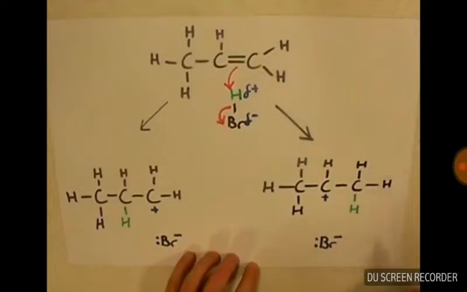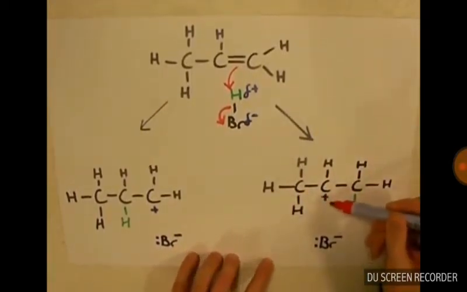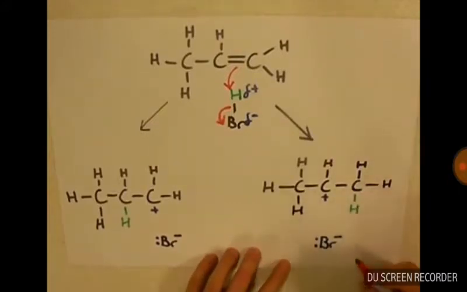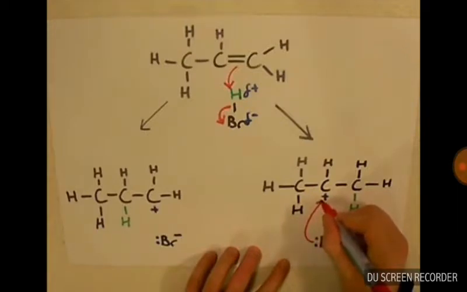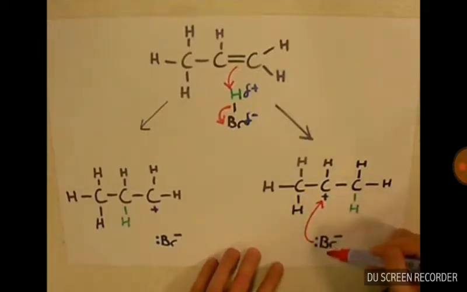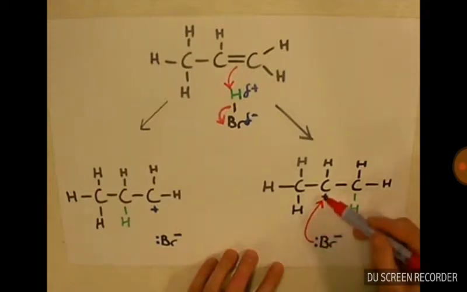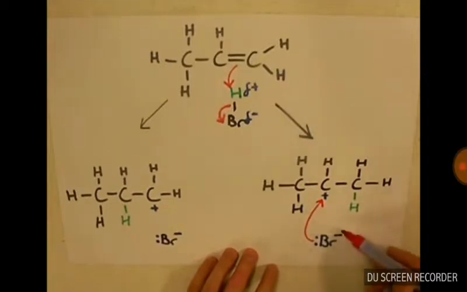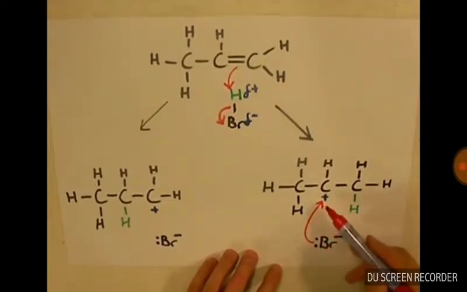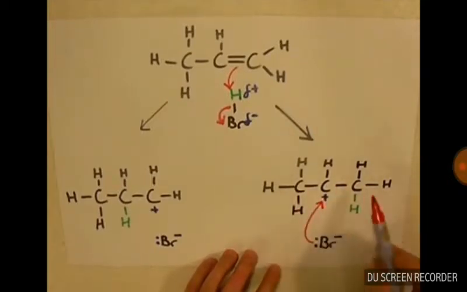We're going to start over here. Now, because the carbocation has the positive charge in the middle, the bromine is going to attack the middle carbon. It's really important in an exam that when you draw the curly arrows that they come from this lone pair of electrons here and clearly go to the carbon with the positive charge. So here we've had attack of this bromide anion onto this carbocation intermediate. It's called an intermediate because it's not the final product.